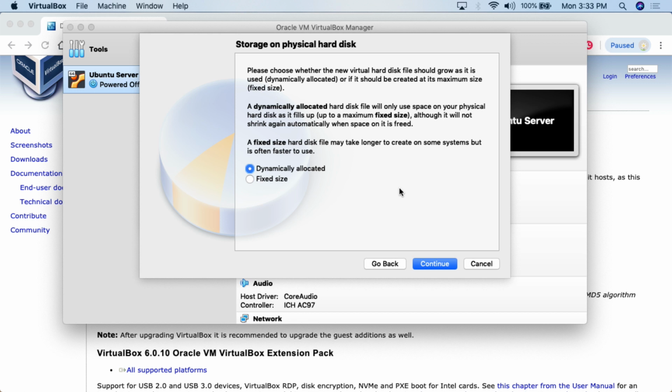One of the reasons why you might want to go with fixed size is, let's say you're running multiple virtual machines on this computer, and you want to make sure that they don't all grow and then end up crashing the system, right? So let's say you had, I don't know, a hard drive with 100 gigs of storage space on it. And so you made dynamic hard drives, and you said, let's say you put 3 instances on your system, and you put them all to a dynamic hard drive of up to 50 gigs in size.